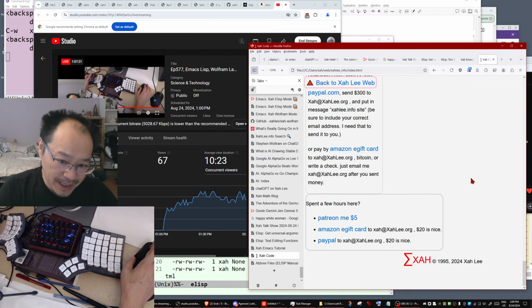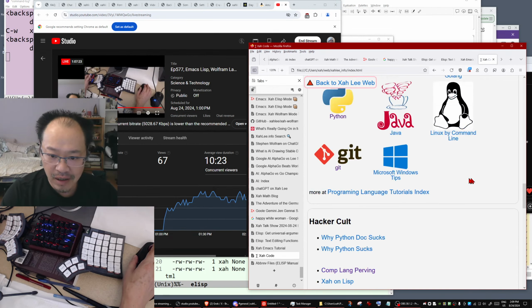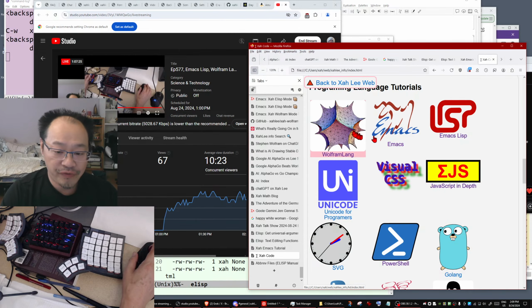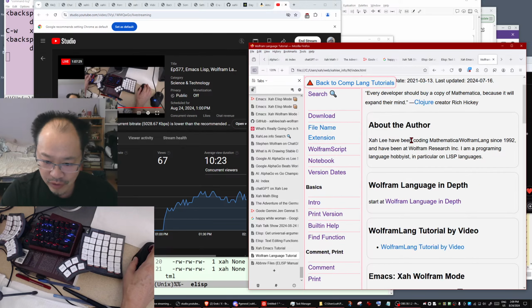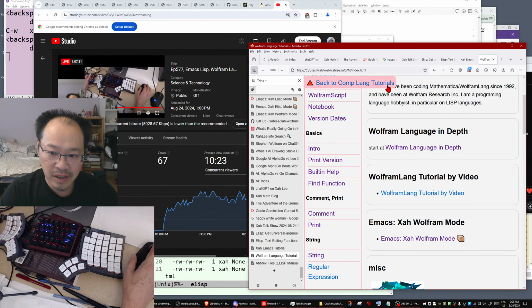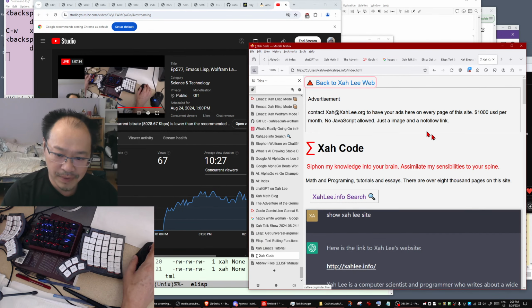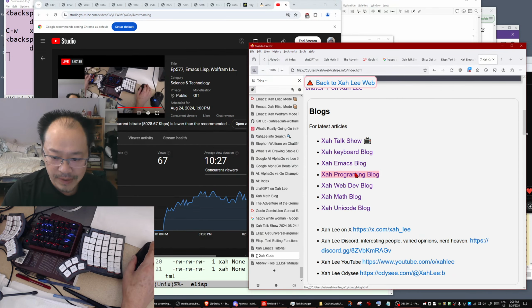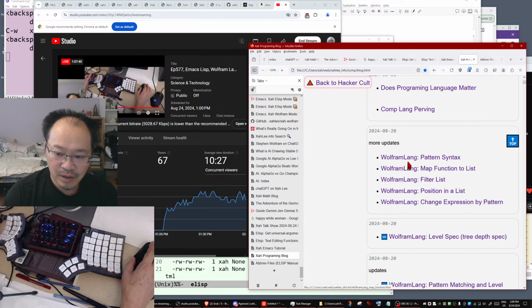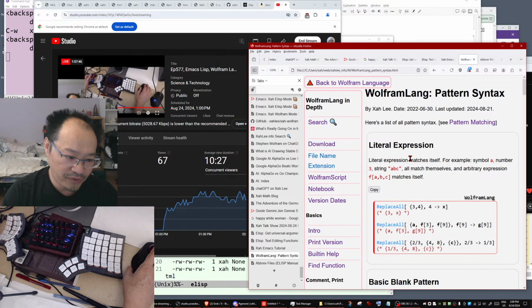So in the past days, I've been working a lot on Wolfram language. If you don't know already, I have a Wolfram language tutorial I've been working on. For example, if you go to my blog, XAH Code, go to the programming blog, there's a huge amount of updates on Wolfram language, pattern matching. Why pattern matching? Because Wolfram language is a term rewriting system.